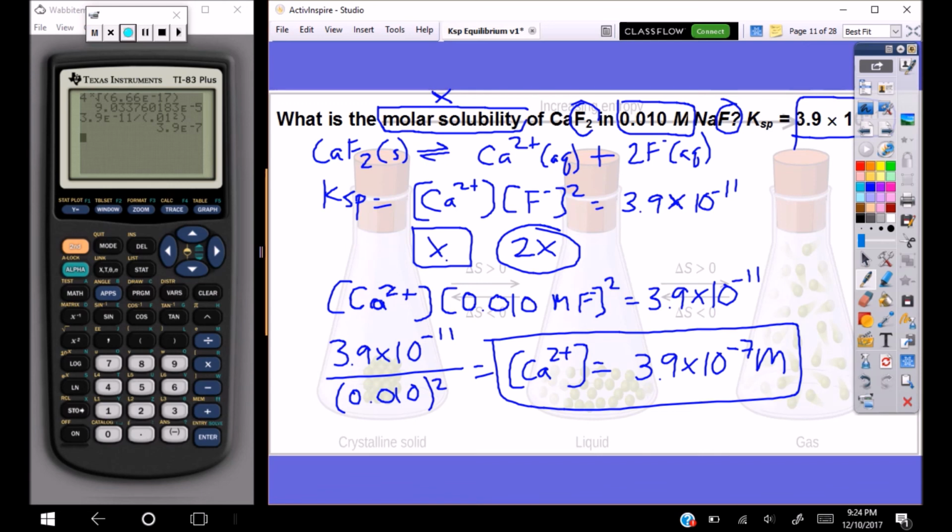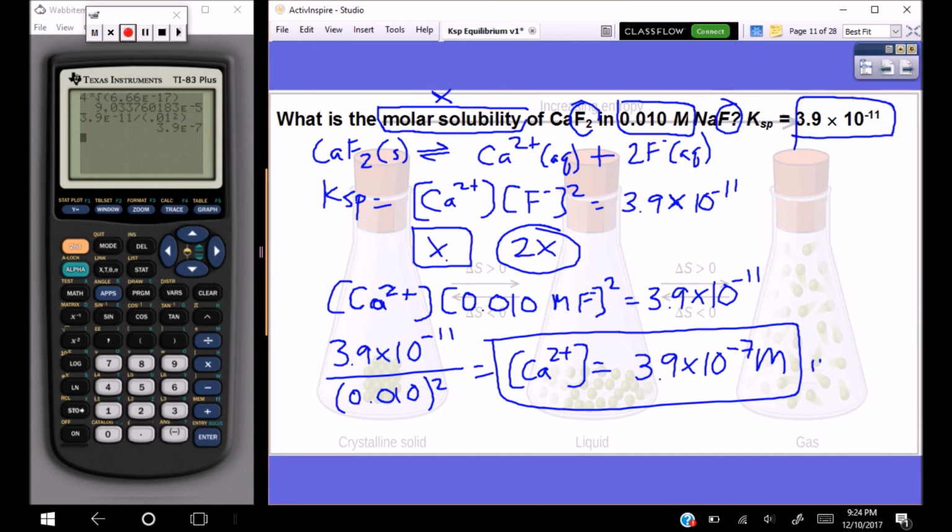Now, if we were doing this the regular old way, without anything, if we're doing this in water instead, so this is an NaF, right? As our solvent. We can compare this to if it was in water and see the difference and why we have to do it this way. The effect of a common ion, if you will. So we already said that x and 2x were my equilibria, had this been normal. So 2x squared gives us 4x squared. 4x squared times x gives us 4x cubed.